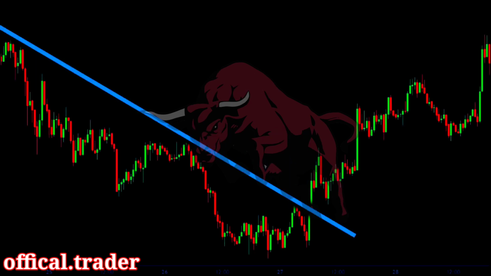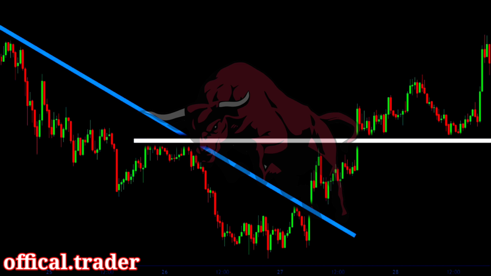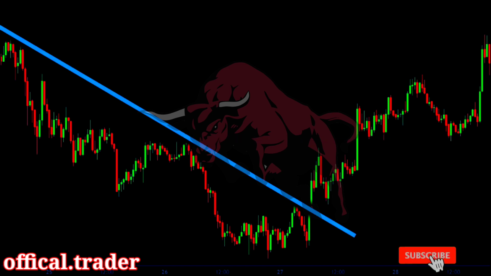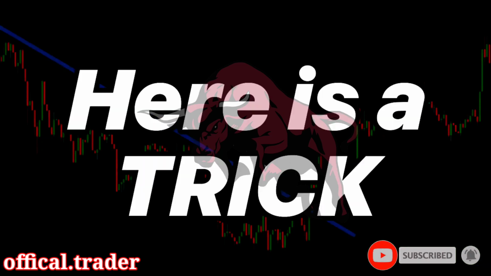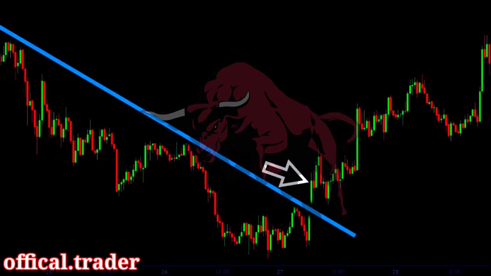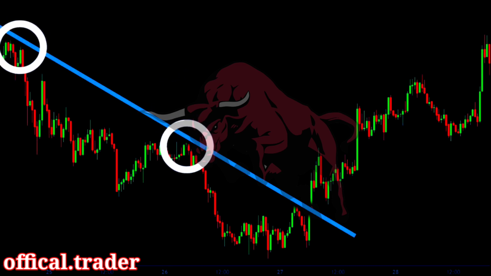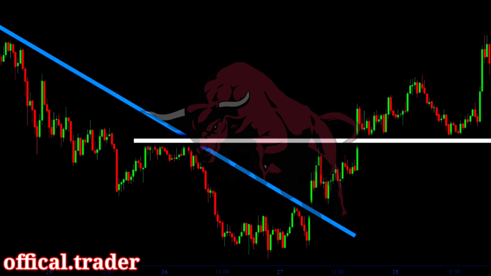The third step is to mark the immediate resistance level. After the breakout, we will mark a horizontal line at the nearest resistance level. To identify the most recent resistance level, here is a trick. Whenever we spot a breakout, we will look at the trend line. The price touched the trend line at these points. We will identify the last point that touched the trend line before the breakout. We will mark that high as the resistance level.